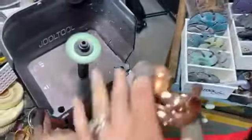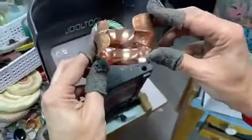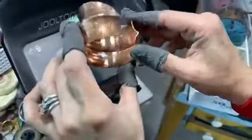Hold on. I forgot, this one needs to be cleaned. Okay, I'm going to actually show you guys. People wanted to know how I cleaned my brushes, because this one needs a cleaning. Ugh, God bless it. Okay, there you go. You guys see that? So now we've got the nice polish. Look how polished that center is.